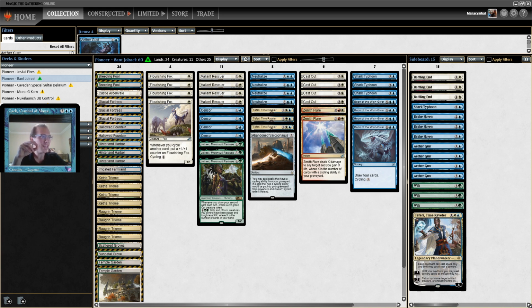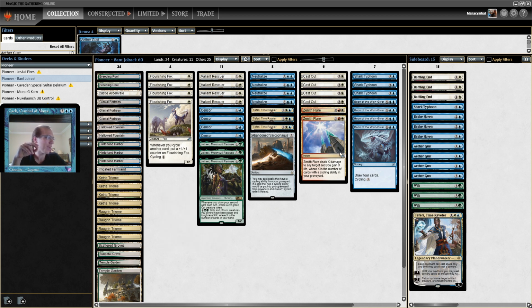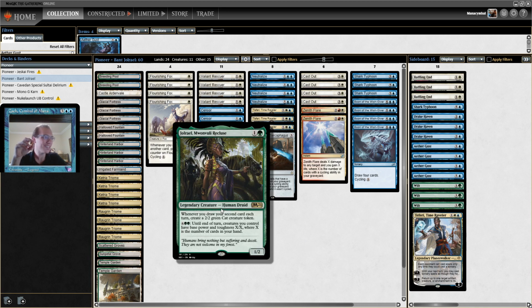We are back with a little bit of Bant Jolrael, which turned into 4-color Jolrael Zenith Flare. So we are playing a cycling-themed deck that is here to highlight Jolrael, Mwonvuli Recluse. So this says, whenever you draw your second card each turn, create a 2/2 green cat creature token. She also has another ability that might be coming up later on in these games.